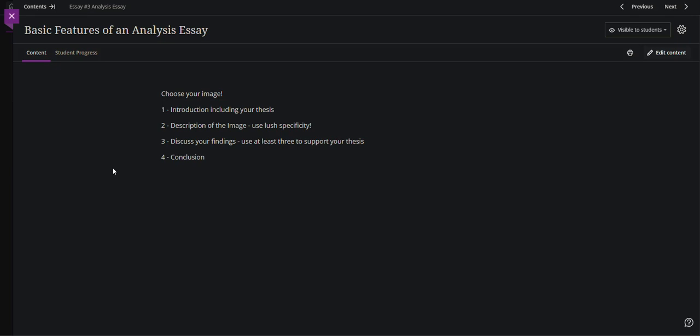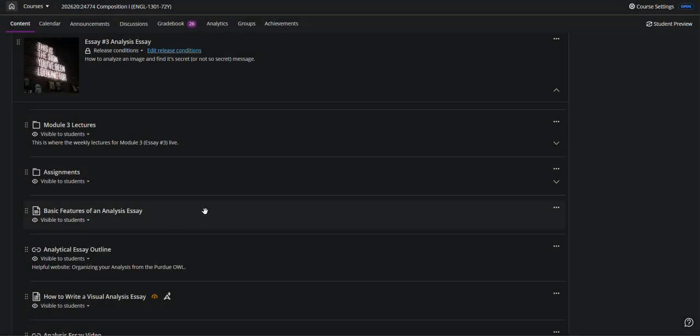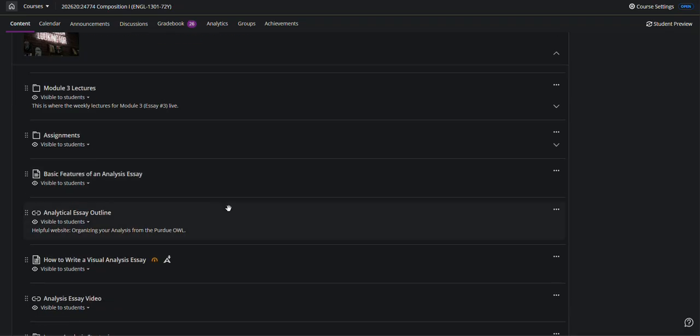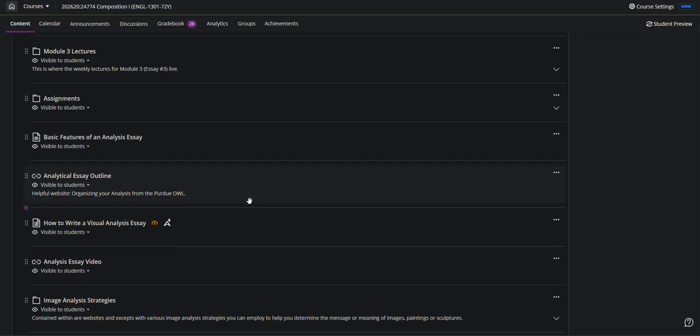So, pretty simple structure wise, a lot like the evaluation essay, except this time you're going to be analyzing an image. We have a couple of things of good information. Actually, there's a lot of good information out here about how to visually analyze your image or where to start with an analysis essay. So let's take a look at this first link, which is the analytical essay outline.